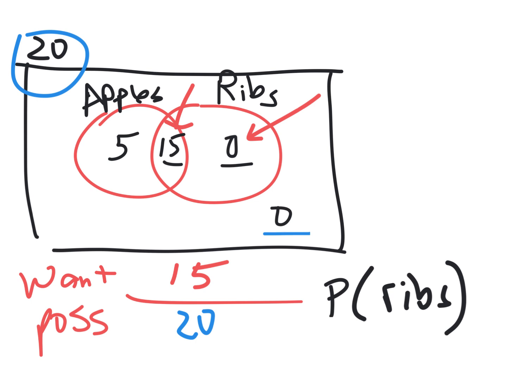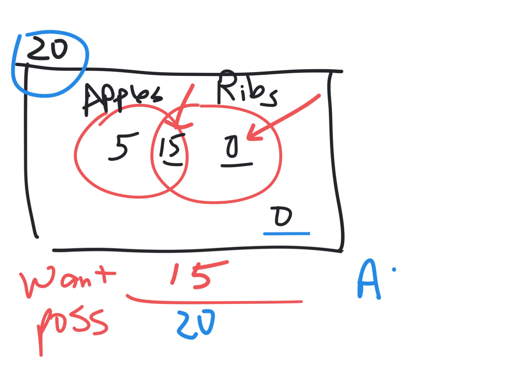That's the easy kind. They get to be more challenging, but you always come back to what you want over what's possible. Okay, so next up, I need to teach you a couple symbols. Apples union ribs. What in the heck does that mean? All right, I'm going to now change this to not just our class because it was a little weird because pretty much everybody liked ribs, which is awesome. But let's say this is 7 and this is 8, and then there's like 10 people out here. Okay, so now I got new numbers, 5, 7, 8, and 10.